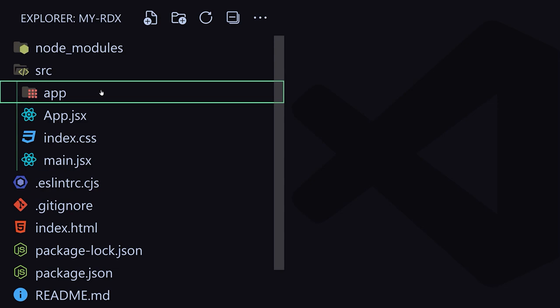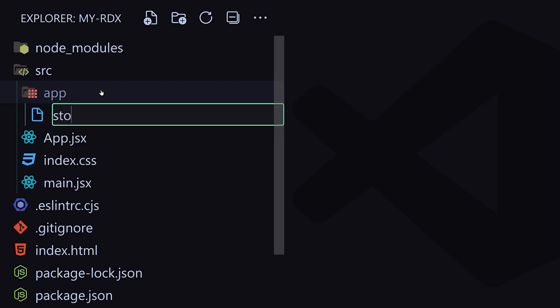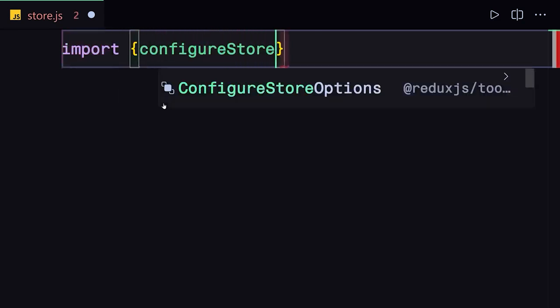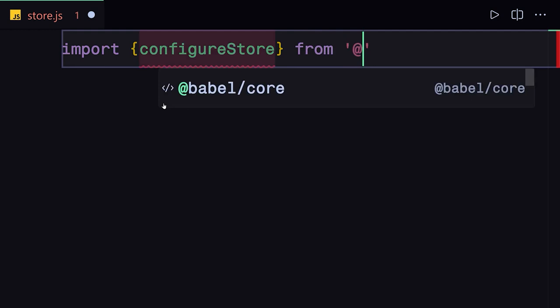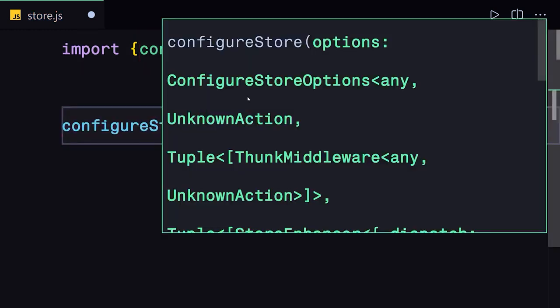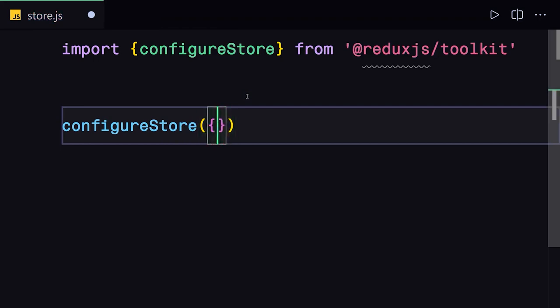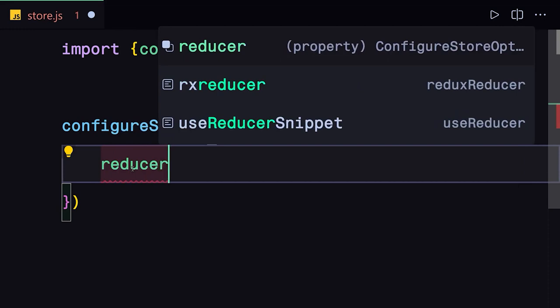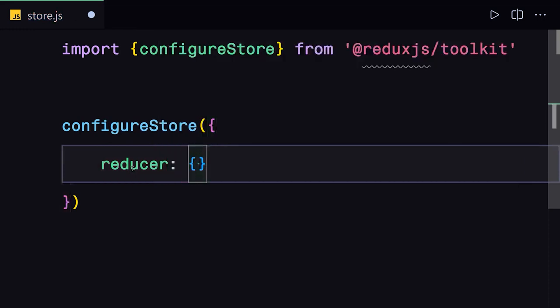Okay, so now inside this folder, we are going to be creating a separate file. I'm going to give it a name like store.js, because currently we are working with JavaScript files, so we have to give it a JavaScript extension. So now inside there, if you wanted to create a store, first of all, we're going to have to import the configureStore function from where? From the Redux Toolkit. And now we have to execute this function, and inside this function we're going to have to pass our object right here. Let me pass the object, and inside this object we're going to be passing the property of reducer, and the value will be set to an object.